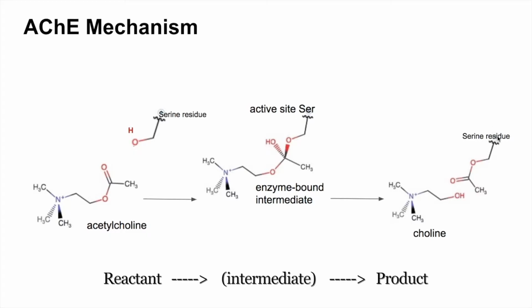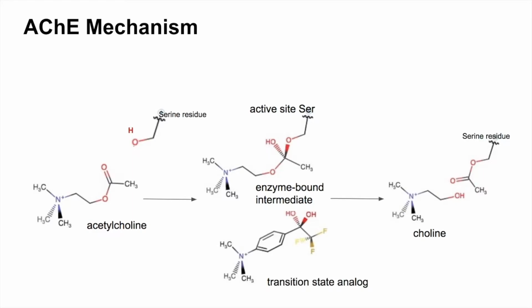enzyme-bound intermediate that is not reactive. And this is called the transition state analog. So it's a really stable molecule that sits in the active site of the enzyme, and it holds the place of the active site open so that we can actually take a crystallography image of what it looks like when the enzyme is actually doing its work. So we call it a transition state analog.